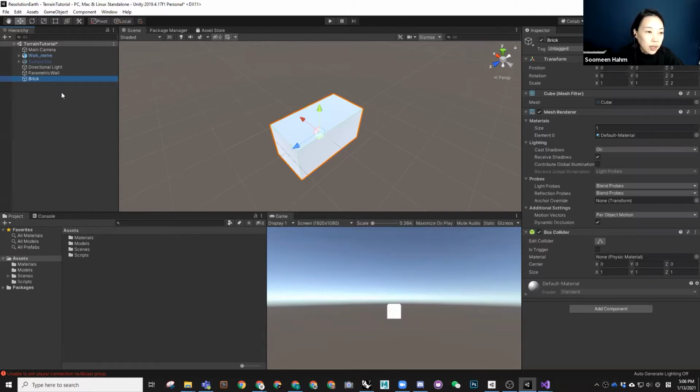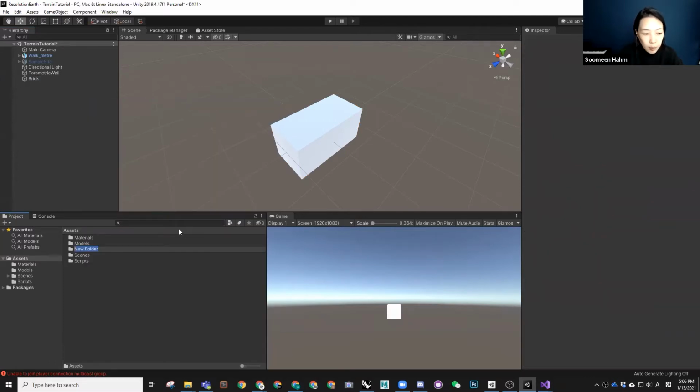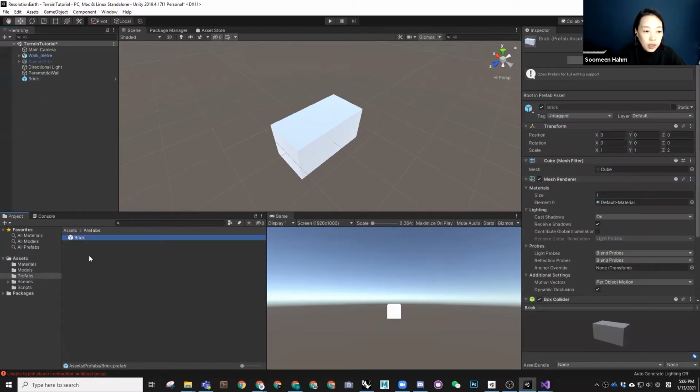So what does that mean? Apart from just models, we normally also have sets of prefabs that are created from anything, but you can save this in your project as a brick prefab. So once you drag it into the assets folder, it becomes blue. When this becomes blue, this thing becomes a prefab.